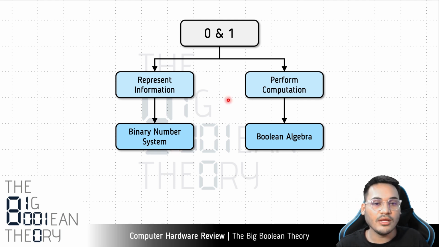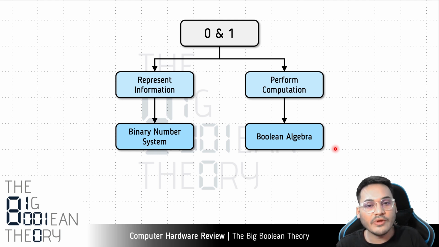So now we have all the things that we need to represent information in the system. We now need a way to perform computation. And as I said, the theory of how you can perform computation using two symbols is given to us by Boolean algebra. This is a branch of science altogether, and I won't go into the details of Boolean algebra because it is out of the scope of this video. It will take another course to explain Boolean algebra, but you can study it from online courses. The idea is there exists a branch of science which enables us to perform computation, that is arithmetic and logic operations, using two symbols.